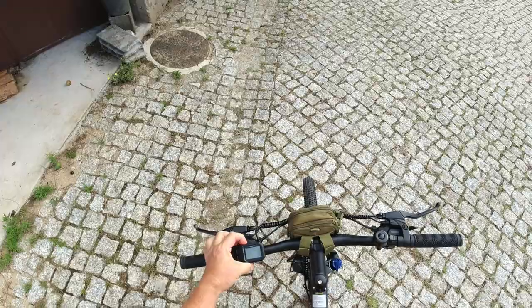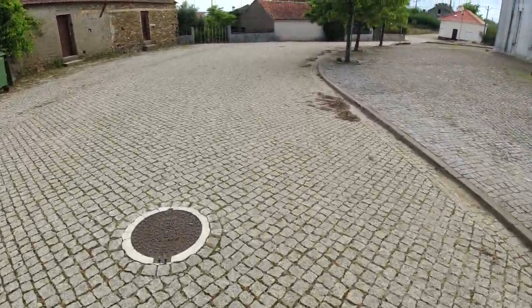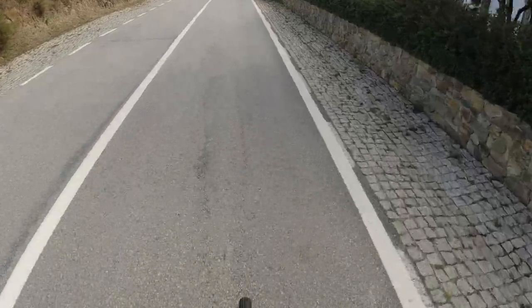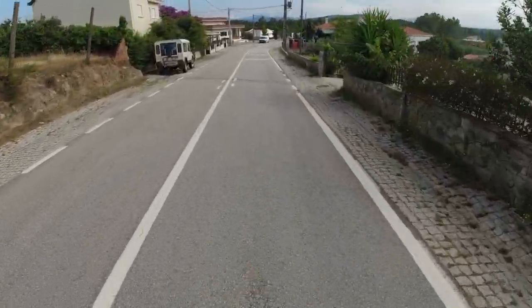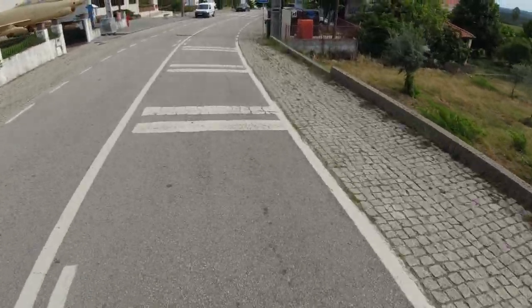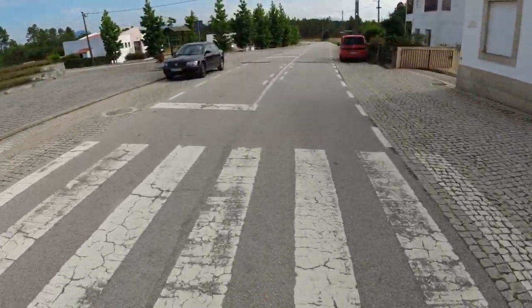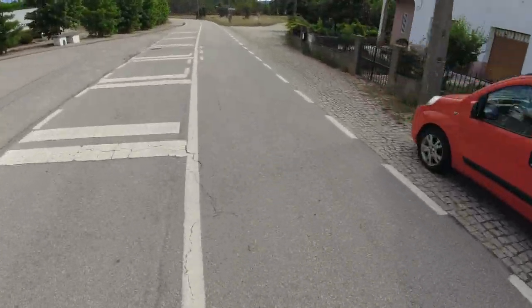Okay, so now it's to decide which way to go. I think I'm going to go back and then go into a little village, the other side of our village now. Let's give that a go. And I think hopefully it'll all be downhill. Doesn't really matter, actually. Okay, so let's get off. So yeah, I said, the gears and the pedal assist might take a little bit of getting used to, but quite honestly, it's really not too bad at all. I'm kind of keeping everything in the middle at the moment and taking it from there and seeing how that all works. But it seems to be working quite well so far.